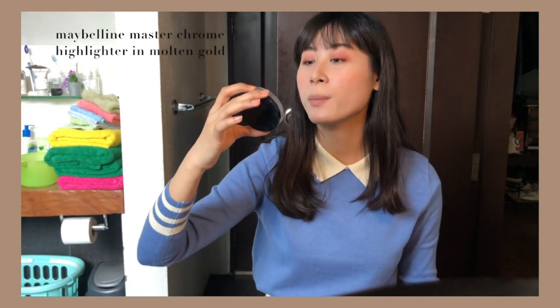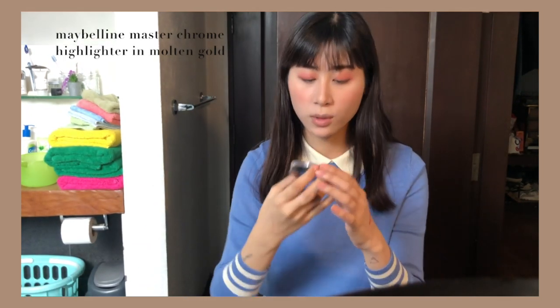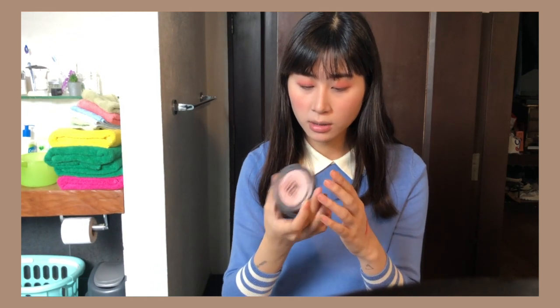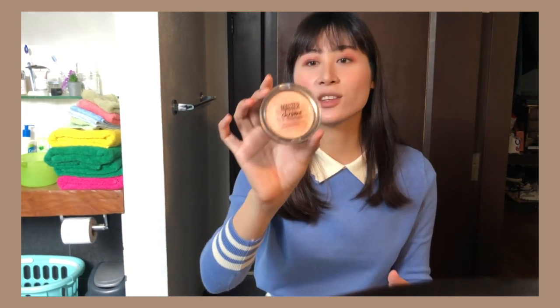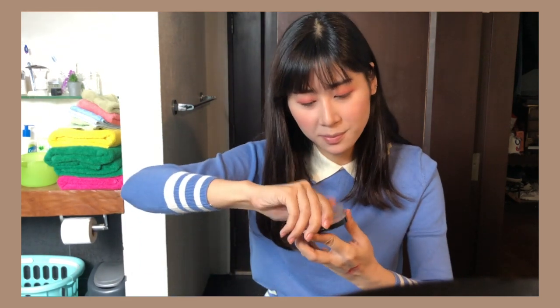After this, I like to apply a highlighter and I love using this Master Chrome by Face Studio from Maybelline. So, hindi ko na alam kung anong shade to. This one comes in two shades. And ito rin sobrang tagal na sa akin ito. Like, more than a year na, hindi pa rin na nag-hit pan. It's actually, parang bago pa siya, guys. This one. I think the other shade is more on the pink side.